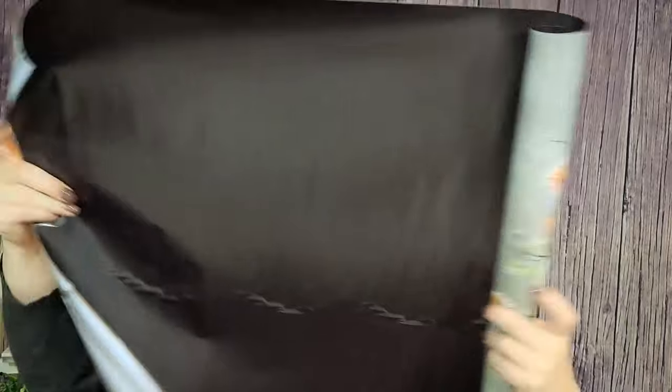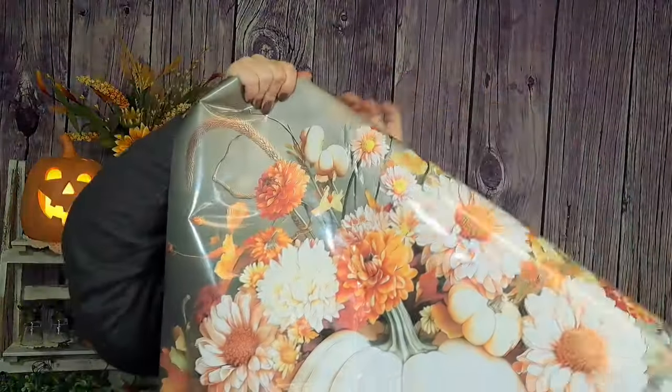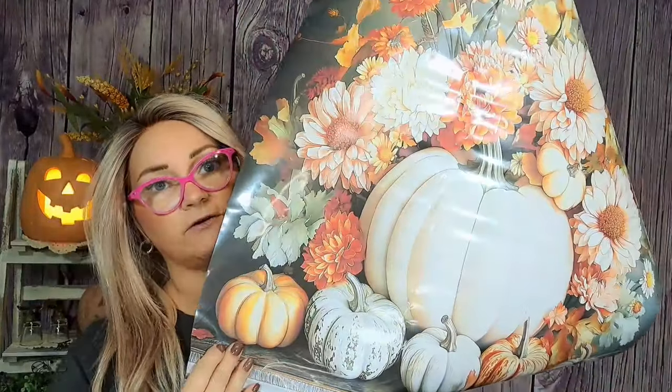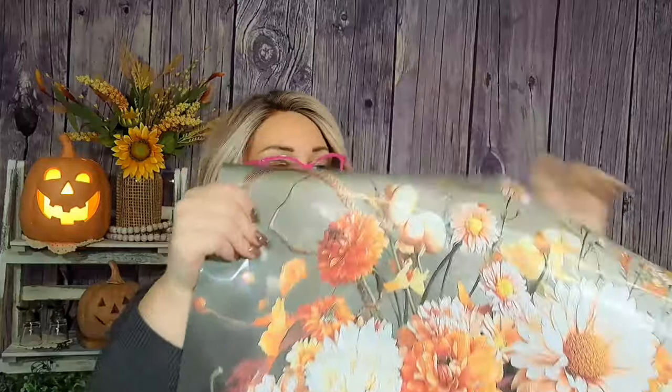It's one big magnet that you can put up. I've seen several designs on Temu. This one is for autumn or fall or whatever. Yesterday was the first day of fall. This needs to be laid out. Maybe I'll put some books on it because it's just rolling up. It's a huge magnet. It's got a big pumpkin on it, very vibrant colors, so I love that. I was worried that the picture would not be very nice, but honestly it's great. It just needs to be laid out, because it's got wrinkles in it.